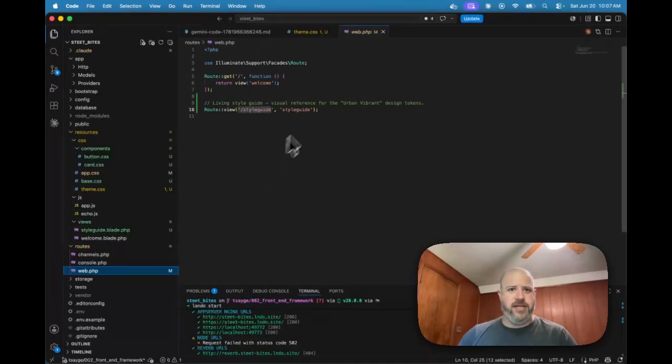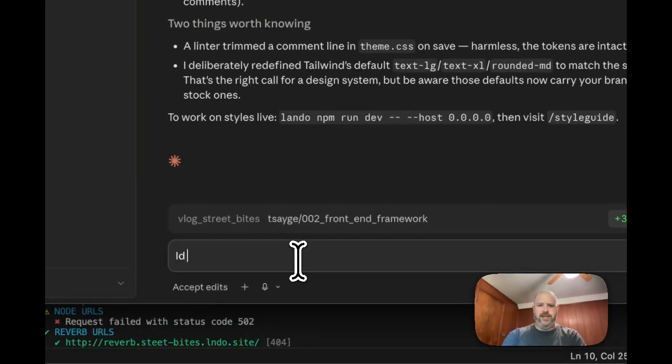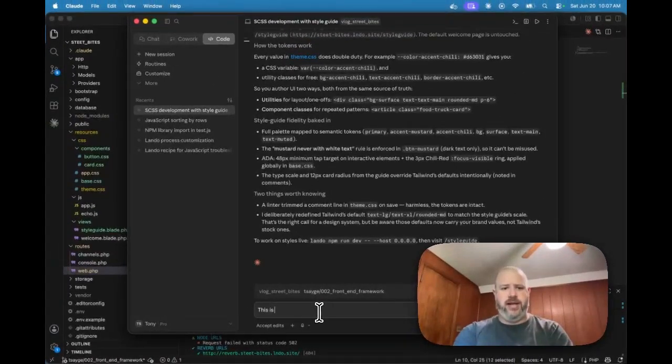Other things that we need to do. So let's just ask Claude, this is great. Is this going to build when we run, what command are we going to run to build this for production?